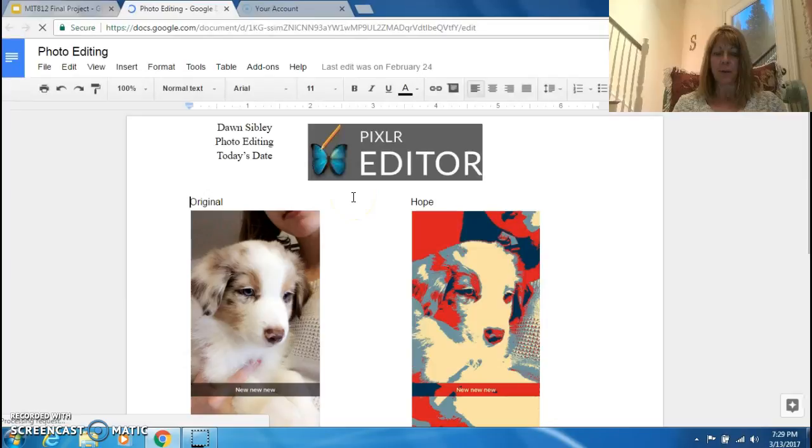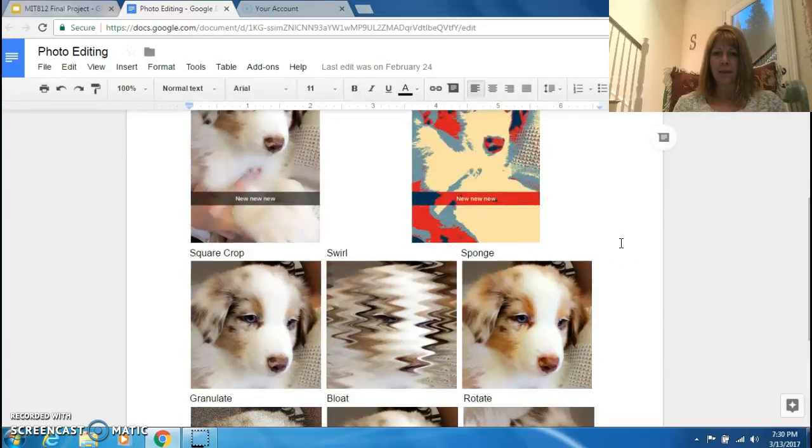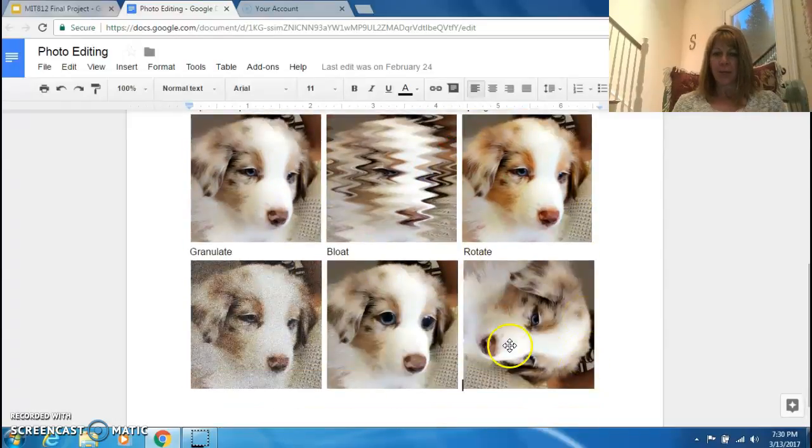They'll take a photo of their liking, they'll show it as an original, and then they will edit it in multiple different ways and record each of those and title it. So this one is titled Hope, and this one was in Pixlr Editor. And here I've used 7 different things that I can do within the editor to change the picture.